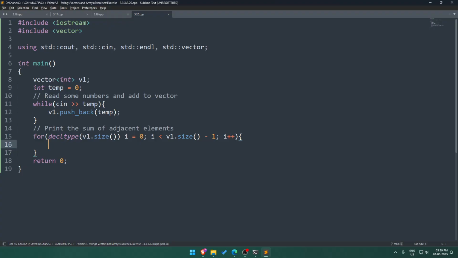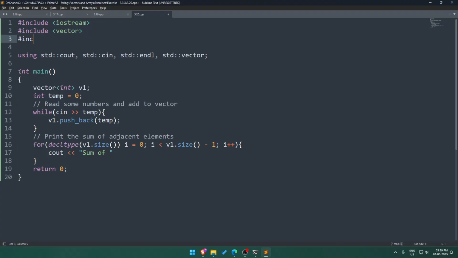So I'll go with cout, sum of. I can format it, right? Let's use the #include <format>. I can provide a format with sum of.